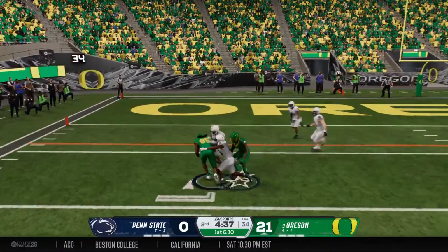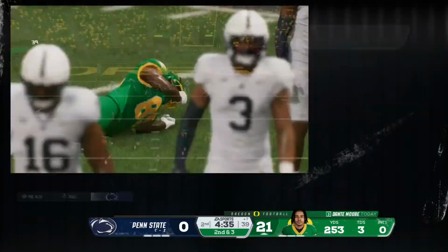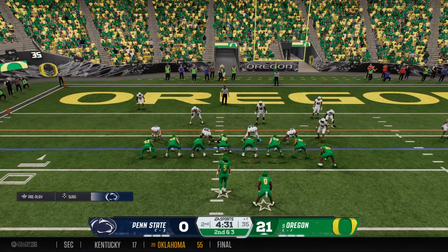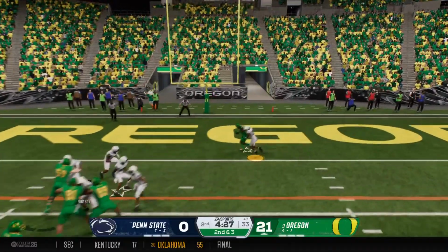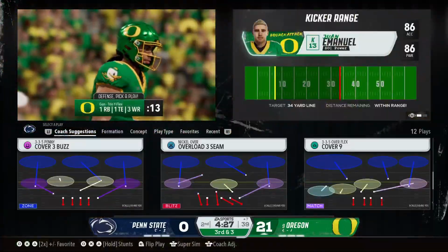Makes the grab. They get it down to the 7 on that pass play, in prime position for a score. Going to work in the red zone, they can't pick up the first down without getting it into the end zone. Going for 6. Can't make the grab as he was going for 6 right there.